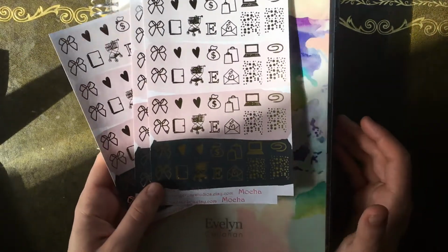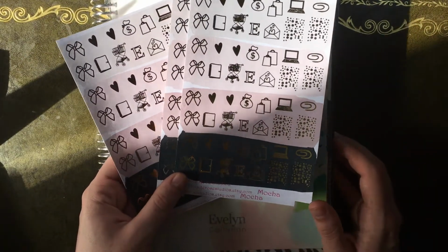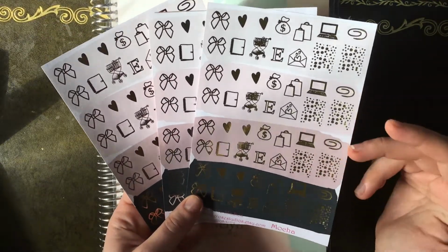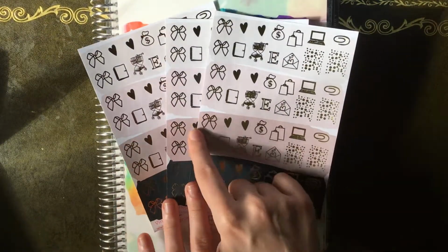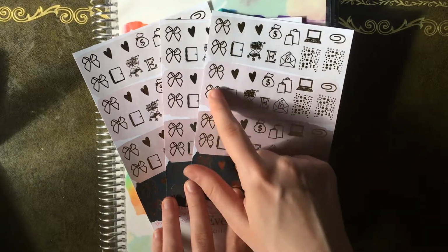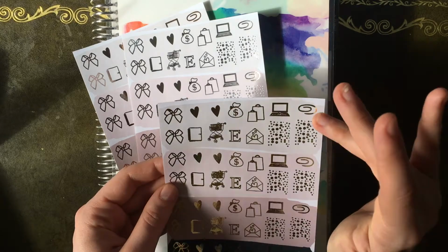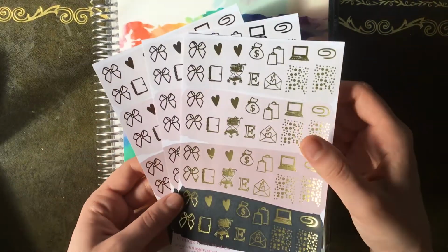And am I blinding you with the foil right now because the sun just came roaring in? But yeah, so you've got this kind of charcoal color. You've got this dusty rose kind of mauve, and then a light rose, and then this is like a gray beige, like a grayish color.